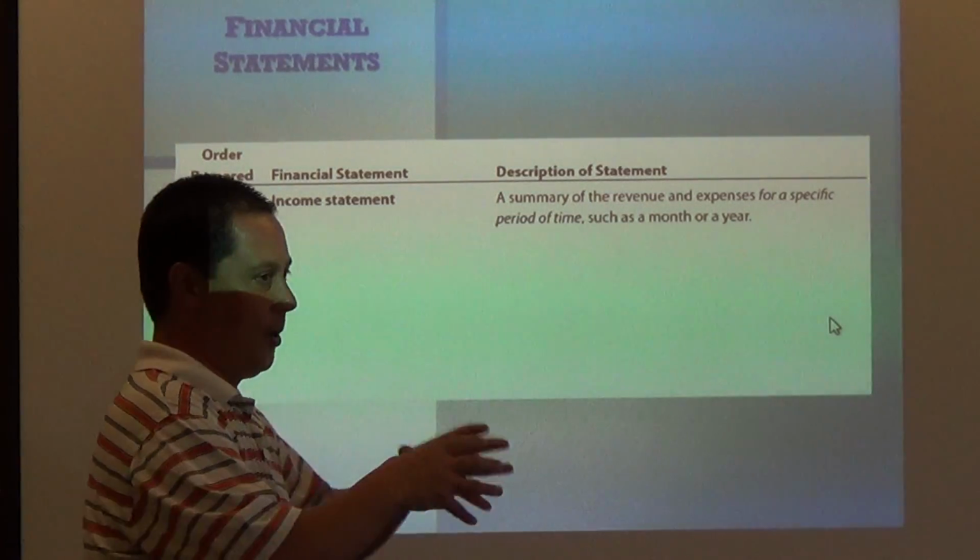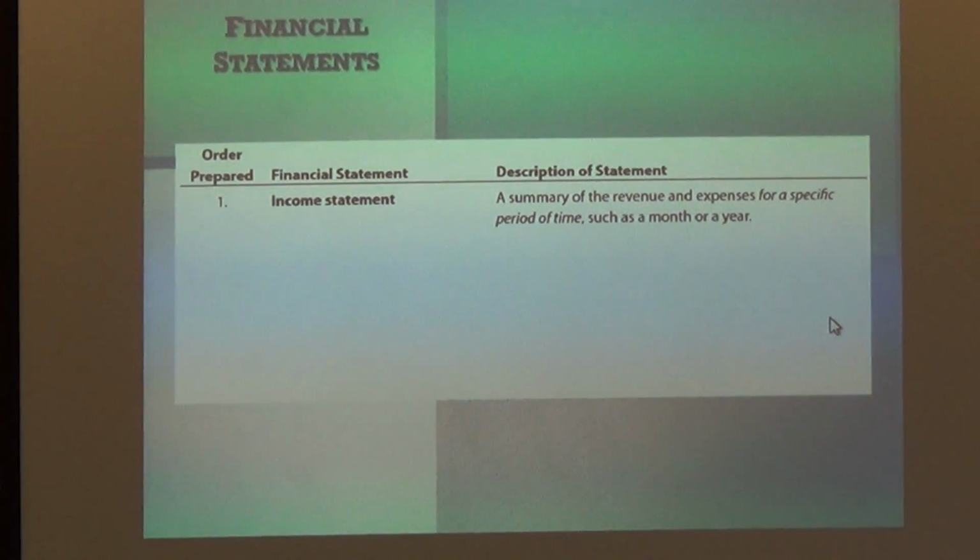But it's basically for a period of time, a month, year, quarter, whatever it is. That's what we're looking at with an income statement. So what do we bring in? Revenues. And revenues can be called several different things: fees earned, sales. It could be called different things depending on the type of company you have. And then you have your expenses, what we paid out as a part of doing that business, those operations.